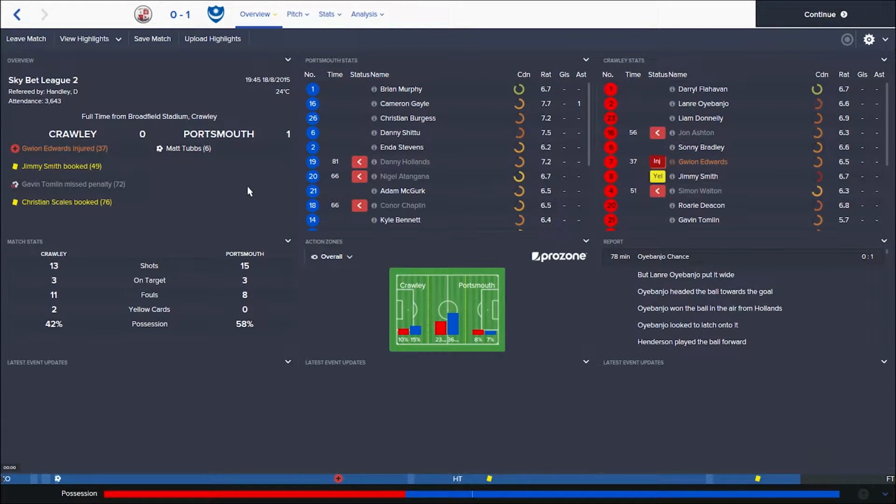We had a lot of shots, not many on target, a lot of possession, but we did give away a penalty in the 72nd minute, which was saved incredibly. It was the first penalty I've seen on Football Manager 2016, and it was saved. Well done, Brian Murphy.